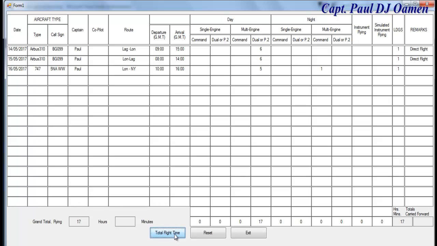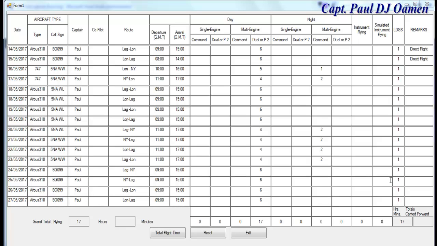Okay, you can always add that to your logbook, and that is how you create your own pilot logbook using Visual Basic. So what I would do now is just populate all of this, show it to you guys how it looks, then I'll call it the end of the program. Okay guys, I finished populating the whole logbook apart from this, so we can just enter direct flight here. And that's all there is to it. So click on total. The total on this very page of the logbook is approximately 85 hours.